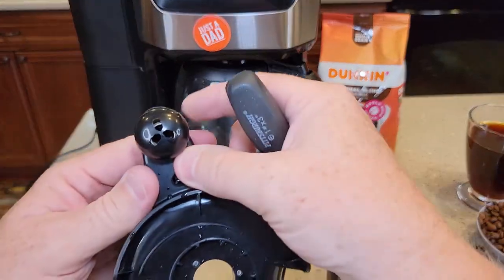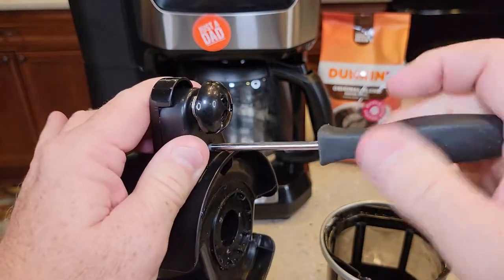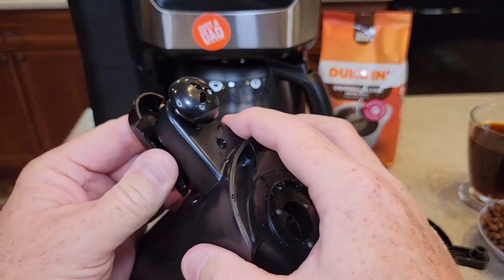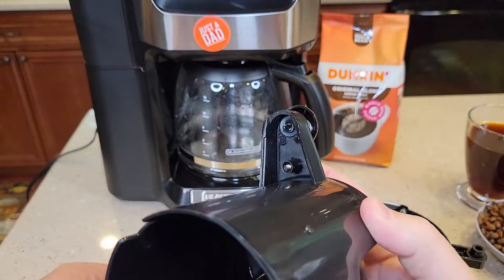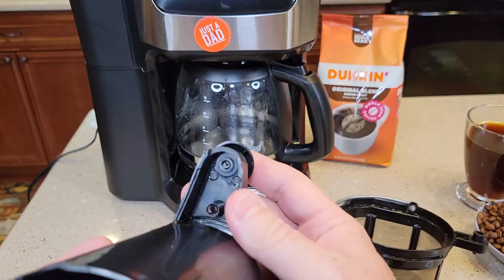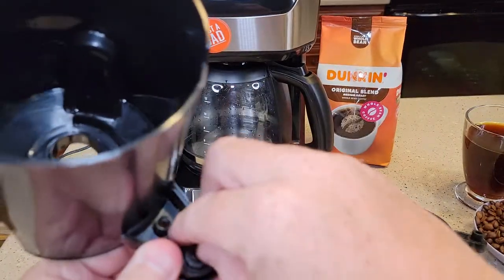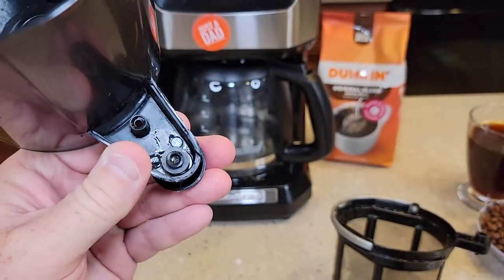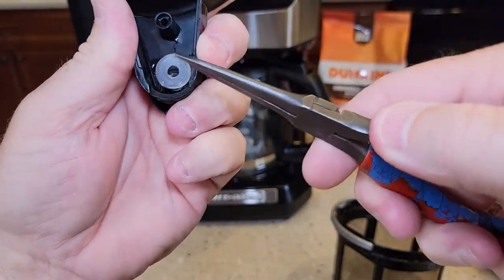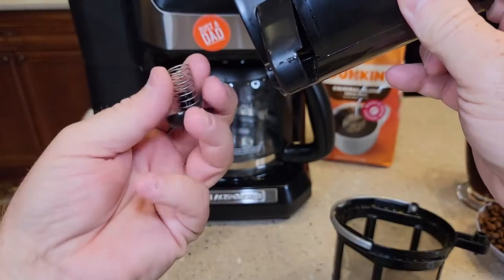I'm going to show you — there's a little Phillips screw, a number one Phillips. Put it in there and hold this together as you're taking that screw out. The screw stays in there but this cover comes off. This exposes the plunger I was telling you about. Don't lose that screw. This plunger has been known to come off — there's a little rubber washer. You reach in there and you can grab it. It's on there pretty good but it can come off. And if that little washer comes off, you're going to lose the spring and the plunger.